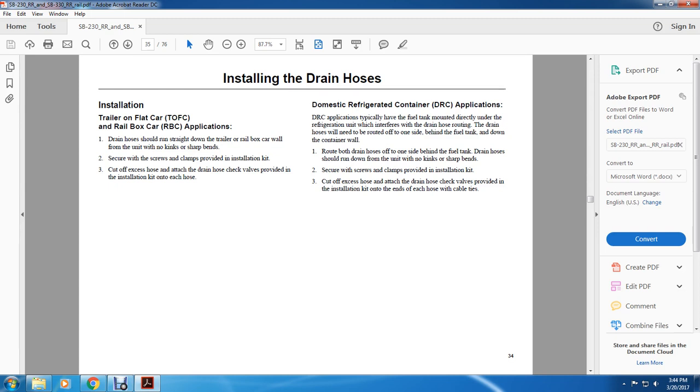Domestic refrigerator container applications typically have the fuel tank mounted directly under the refrigeration unit, which interferes with the drain hose routing. The hose will need to be routed off to one side and behind the fuel tank, down the container wall. Both drain hoses should run down from the unit from one side behind the fuel tank, with no kinks or sharp bends.